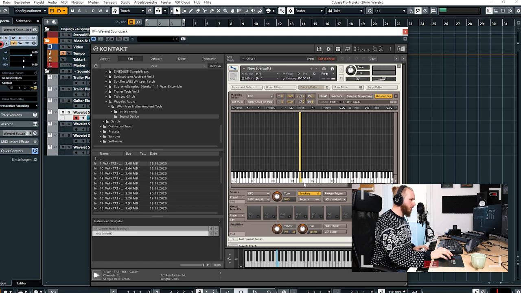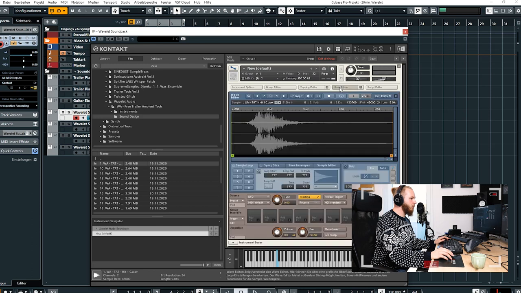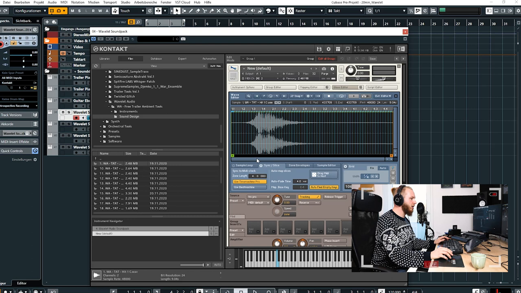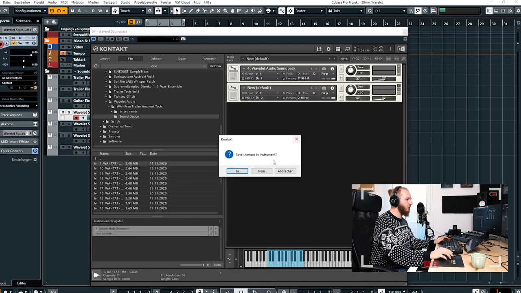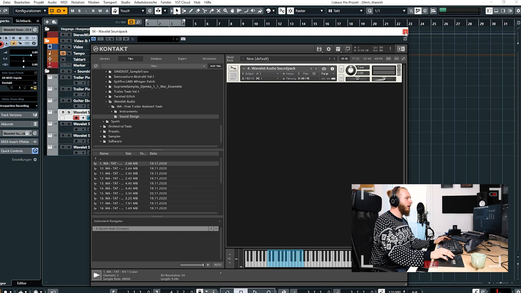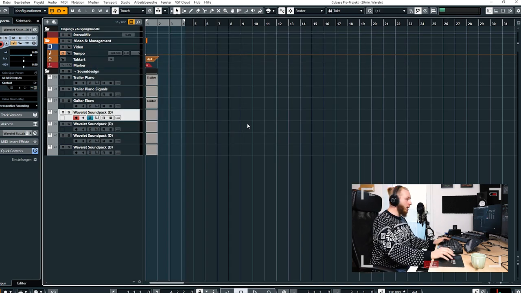So we've got that on the F. Then what I did was go into the wave editor, put on the Time Machine Pro and the grid, so it zooms to your tempo you've set in your DAW, which would be Cubase in my case. Okay, I'll just delete this, and then let's just give it a go.